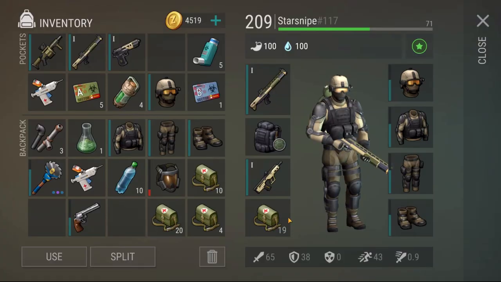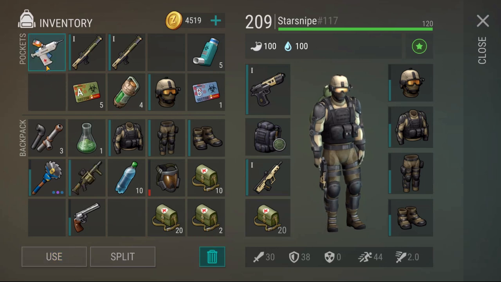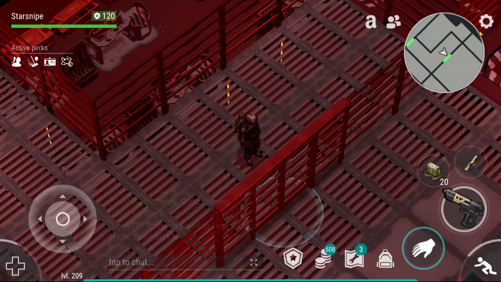And goodness gracious. All right. Well, let's equip the proper weaponry. Let's make sure that we're healed up. Get all the medical supplies we can have. Let's activate one of our reanimators. We got another one ready to go if things hit the fan. And hopefully we got the weapon durability to get through this.